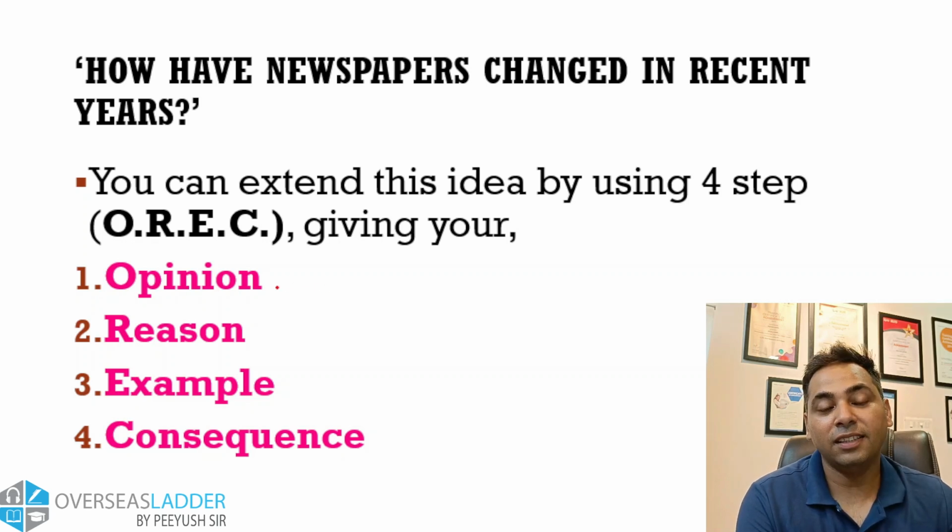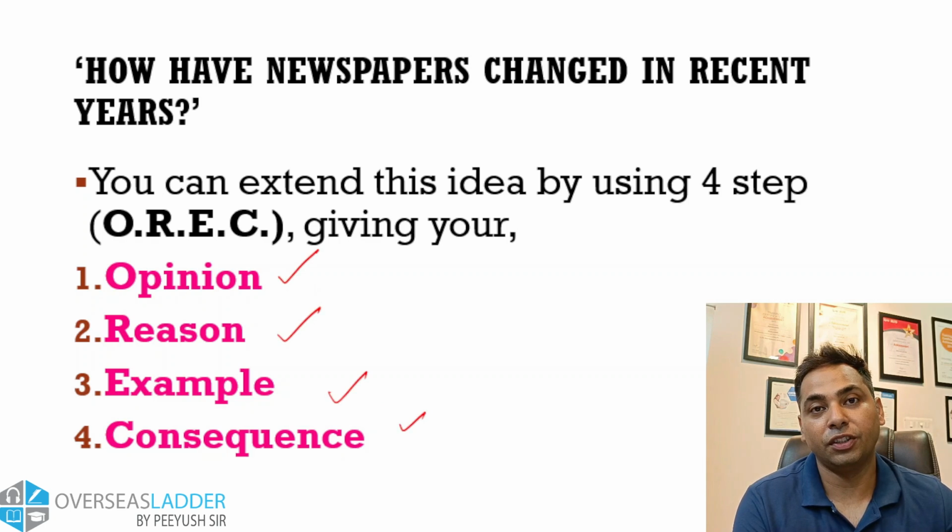Okay, so what does OREC mean? OREC means opinion, reason, example, and consequence. So we're going to put together all of these things in one answer and give a good answer for part 3. Please note that this is only for part 3. For part 1, you're expected to give short answers, so this really won't apply in part 1. But yes, for follow-up questions for part 3, this can work very well.